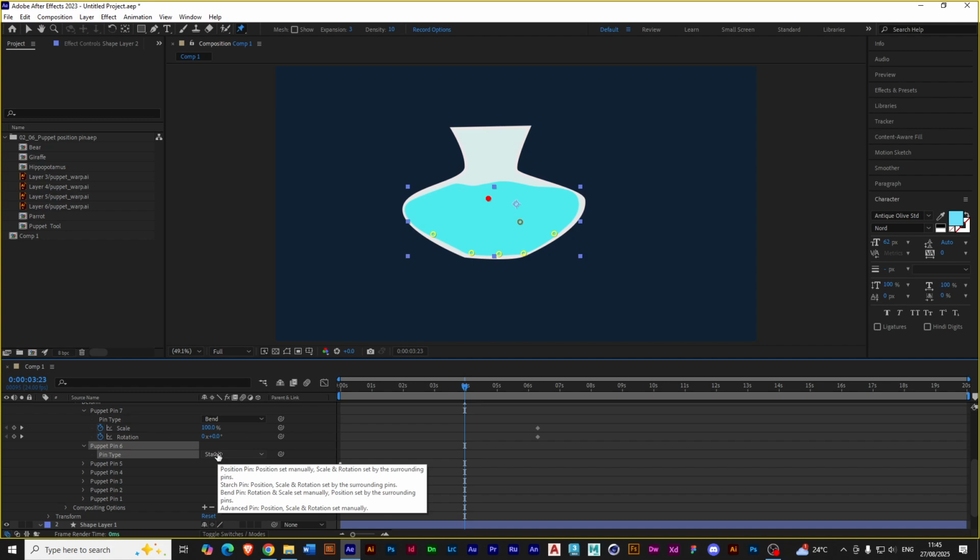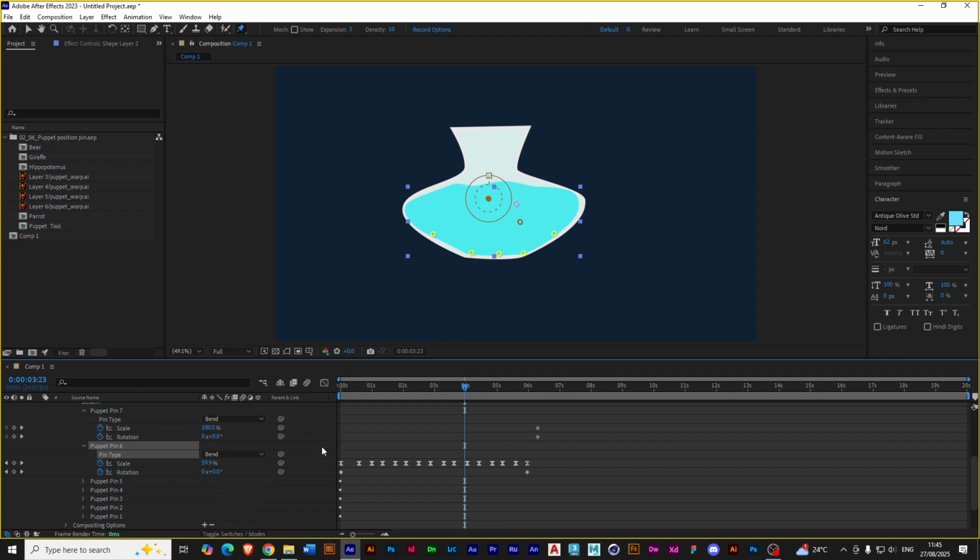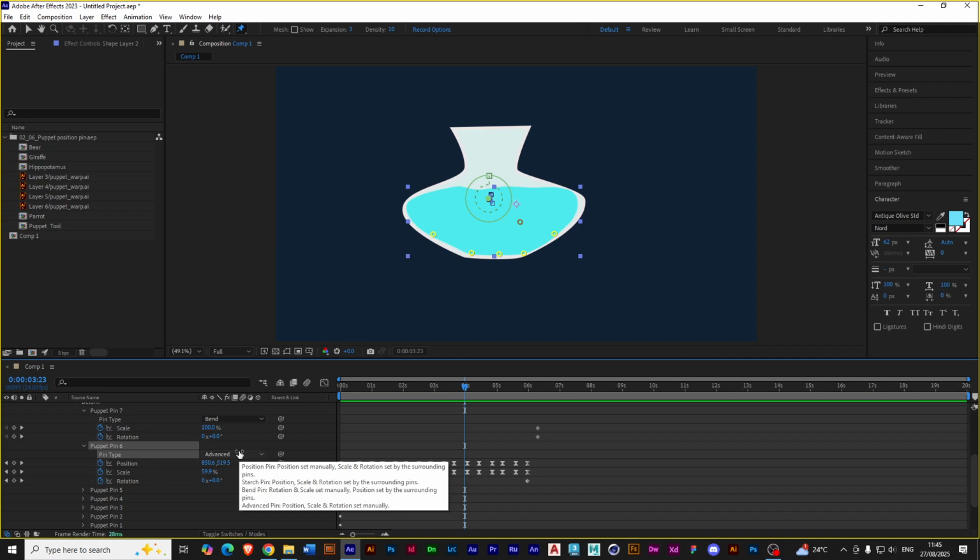It's to add a kind of rigid body, so when you're moving things, it keeps that thing strong. Like the limb of the character, that is hands or legs, as in the small example I did yesterday. The bend pin works on only scale and rotation, not position. Advanced works on all of them, position, scale, and rotation. So basically, all the transform properties are taken into account when you're using the advanced puppet pin. That's why it's called the advanced puppet pin.